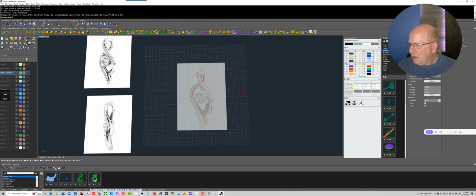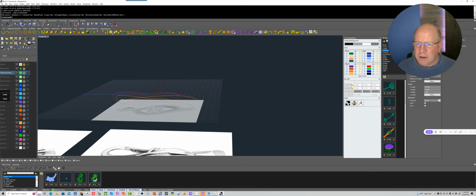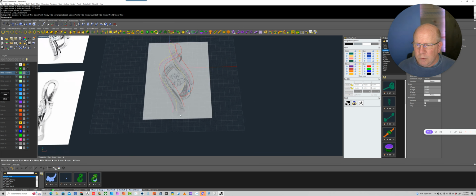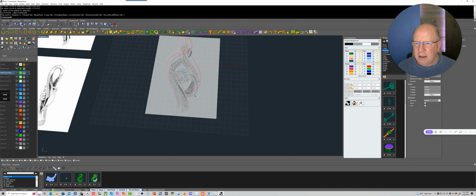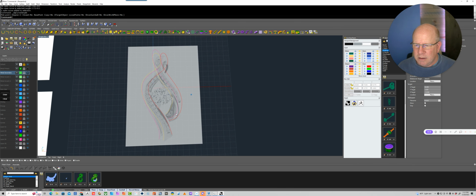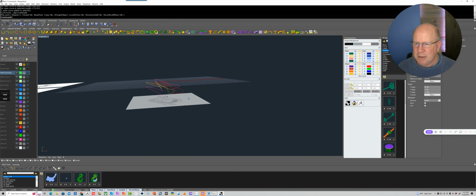Now, curve number 3 was this curve. If you look, this is the bottom on this left side, and then it comes over top to become, again, the top curve on the right side.